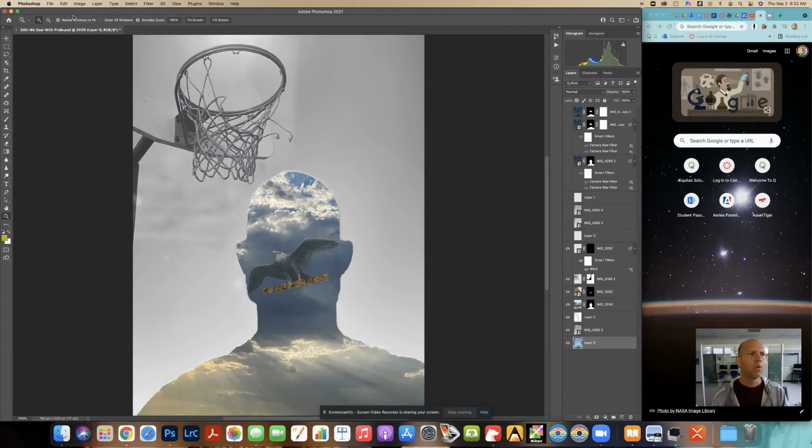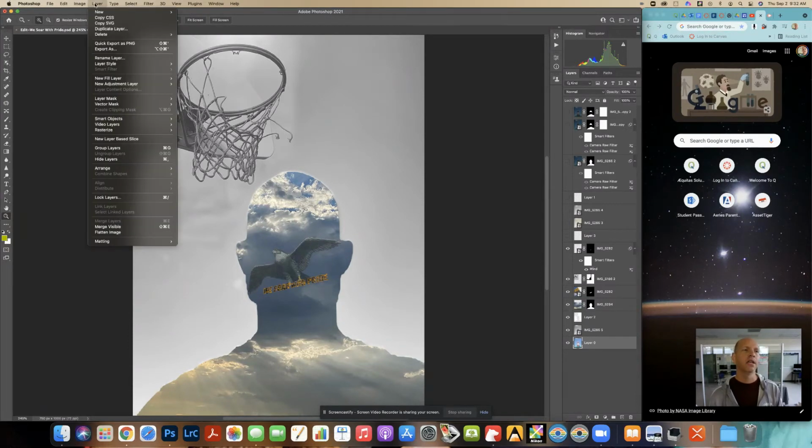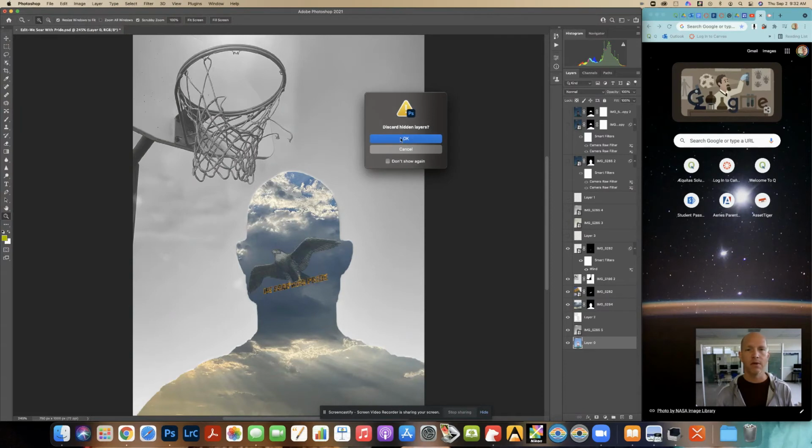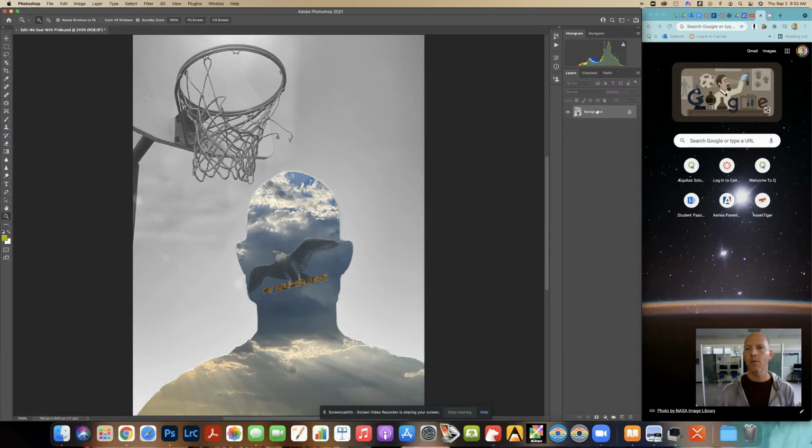Now, when I'm here, now that I've made it smaller for online, I don't have a big image, I need to also, though, flatten all the layers. Depending what version, you may not need to do this, but I'm gonna flatten the image so all the layers go together. But be careful not to save over my Photoshop image, though. Discard hidden layers, I'm gonna say okay. So now there's only one layer. And I'm going to save it as a JPEG.